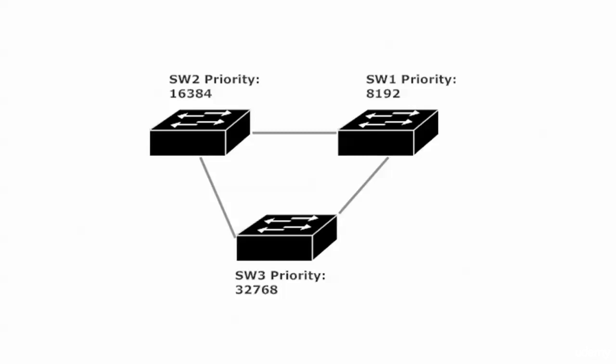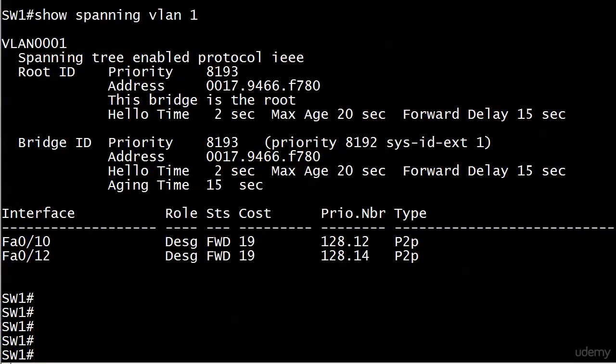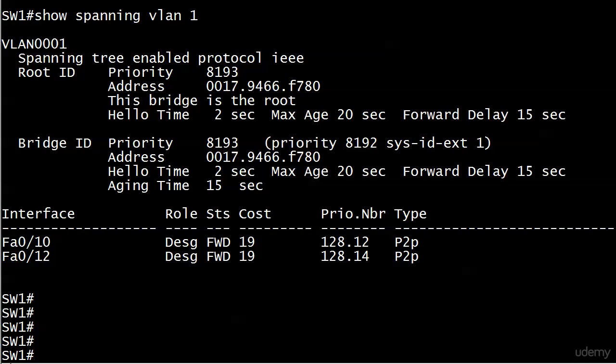And when the switches came back up, I changed the priority for 2 of them for VLAN 1 only because we're going to stick with the defaults here for our VLANs. We don't need any extra ones. So switch 1 has a priority of 8192 for VLAN 1, switch 2 a priority of 16384, and switch 3 we left at 32768. We'll go ahead and verify that switch 1 is indeed the root, and we see the magic phrase there, this bridge is the root, and a priority overall of 8193 with that system ID extension number for VLAN 1 added. And that is it.